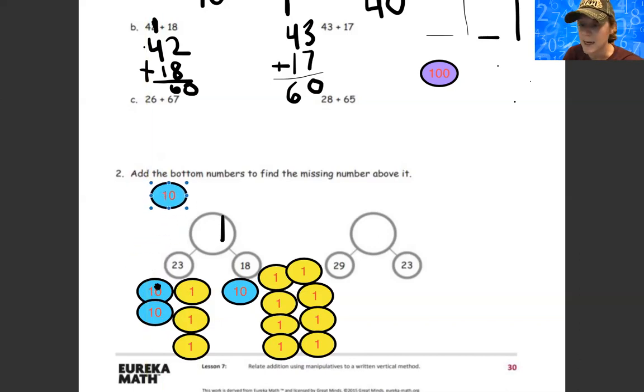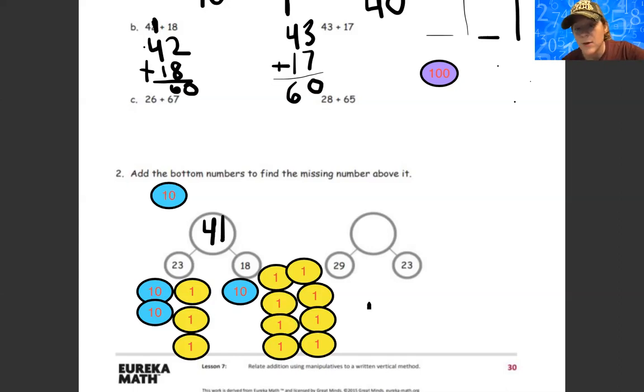Now let's look at our tens and add. We have 1, 2, 3, don't forget this one, 4. We have 4 tens. If we put 4 in the tens spot, then we get our answer, which is 4 tens and 1 one, which is the number 41. Very good. And if you wanted to go ahead and delete all the 10 ones, so that you could have that other 10 up there, that's fine. I just left them because of time and how difficult it is for me to manipulate some of this stuff.